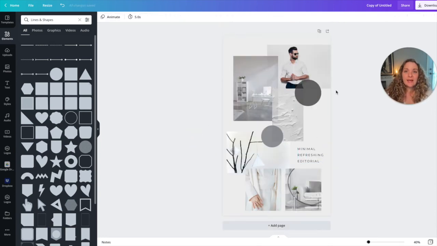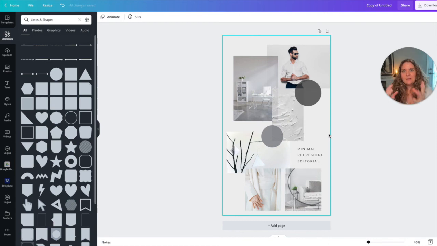And once I'm finished and I'm happy with how everything is organized, you just want to create some balance and just move it around until everything looks great. Remembering that you can add more photos if you want, more colors if you want. This is just to give an idea, organize the thoughts in your head to how you want your brand to be conveyed. So, very simple mood board, but one that you can absolutely duplicate.